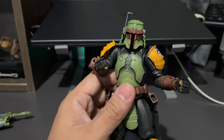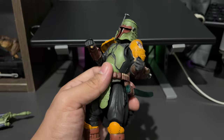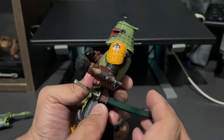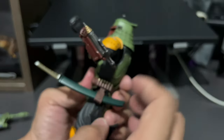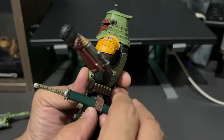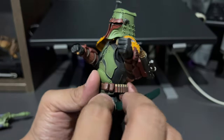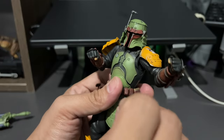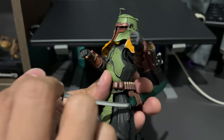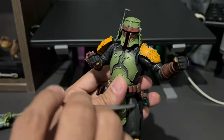Let me put the sheath here and the blade right there. Some prefer to put it this way, but for me it makes more sense this way, because if you're going to remove the blade, it's going to be easier pulling it out — this is where the motion would be, going from here to here.